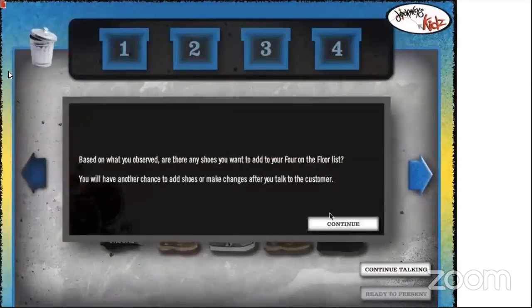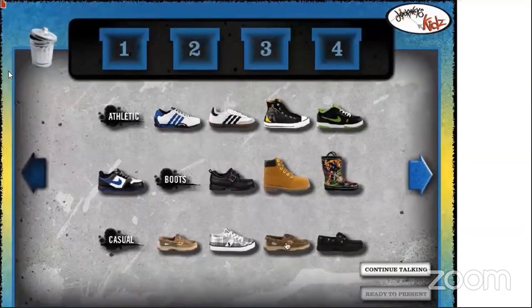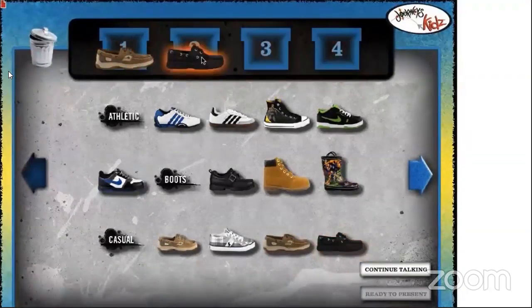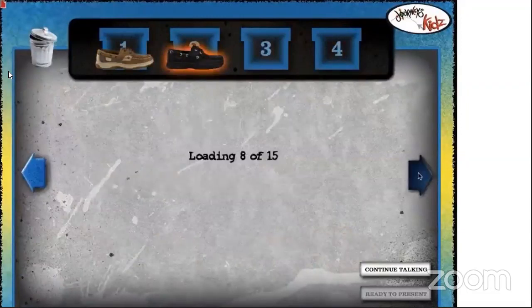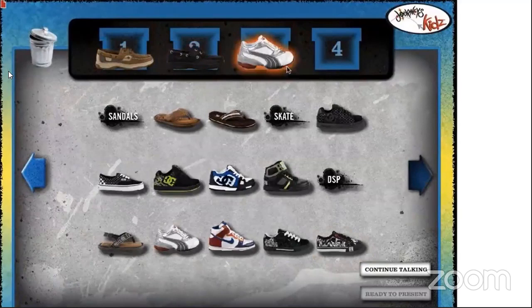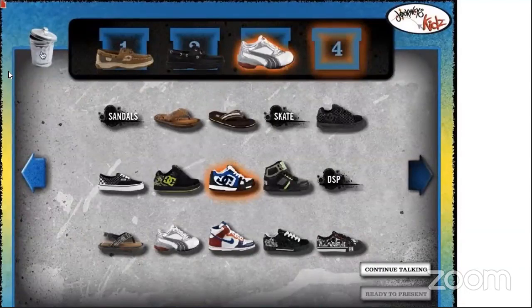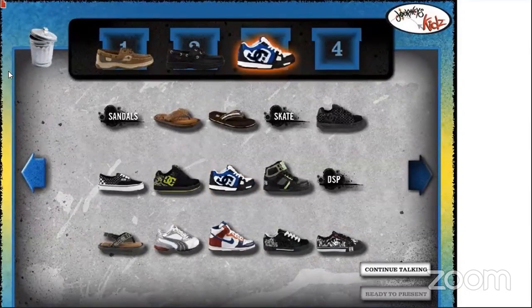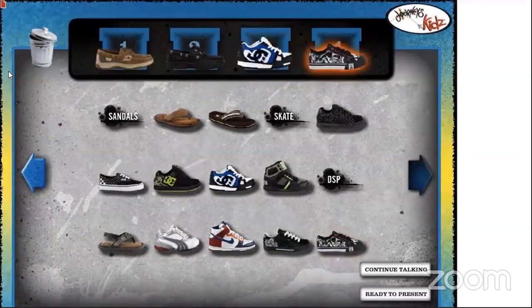And now they have this system where they want you to bring out 4 pairs of shoes actually, because they want you to sell multiple shoes. So I want to get the shoe that they're looking at. They want you to get a shoe that's a similar shoe, something that you think the kid might like. I'm going to give him a tennis shoe. And then they have what's called, actually I have that wrong. I'm going to give him a tennis shoe here. And then what they call the designated second pair, which is shoes that they have broken lots of and they want to try to sell. So there I'm going to present these shoes.